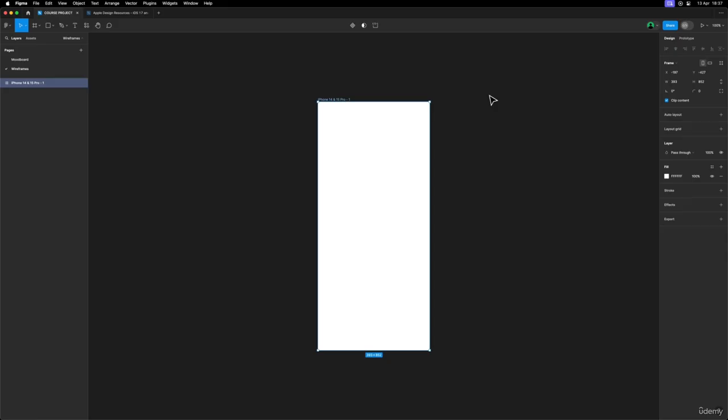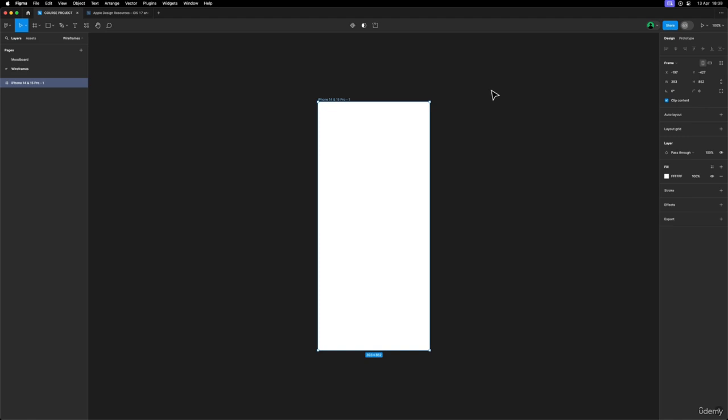Also, during the wireframing phase, you don't need to focus on too many details or usage of any colors. Mostly we are just going to place the rectangles and maybe the text around, and maybe place some icons as well. I'm going to show you the plugin for that. It's really amazing. So basically we are going to structure it in a way to present it, just to understand the concept of the work. And for example, when you're presenting it to the client, he's going to understand, okay, this is how the application works. If he's approving that work, let's continue with the final design, and we will cover that later in our course.